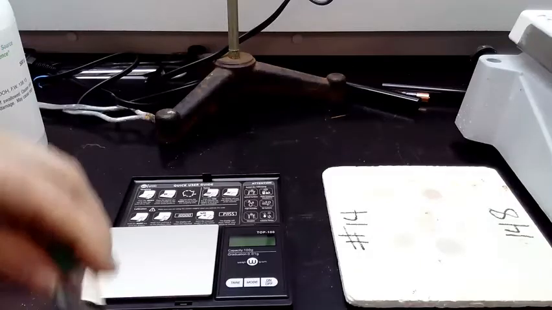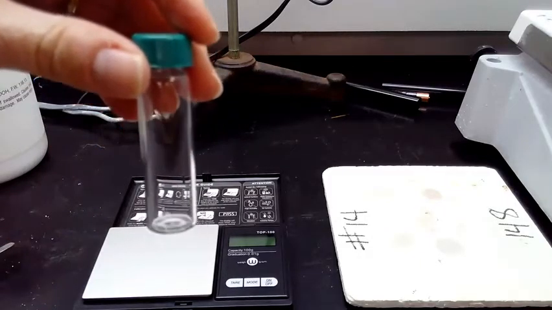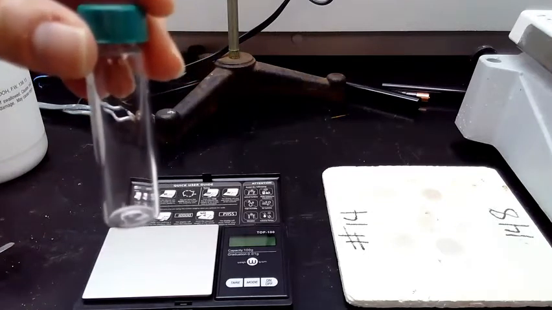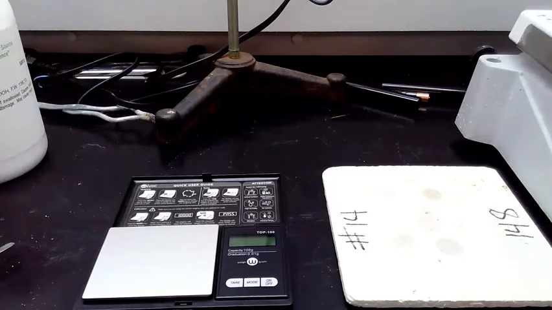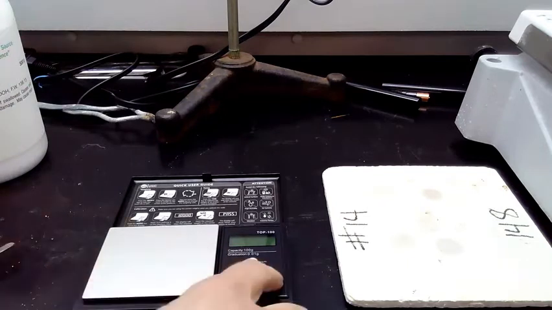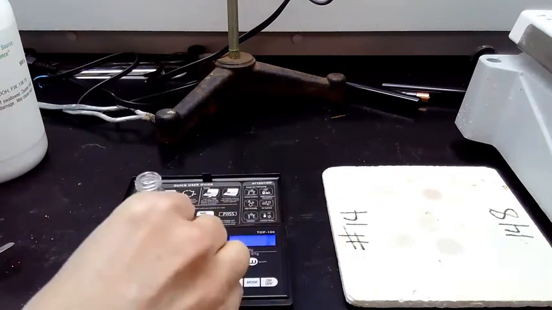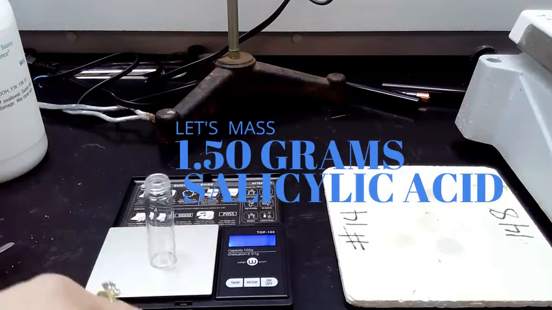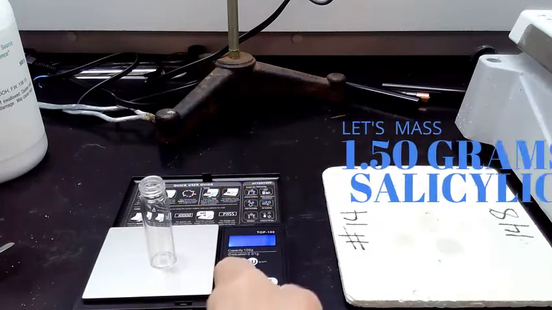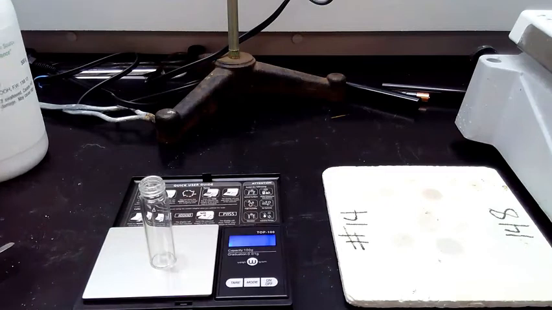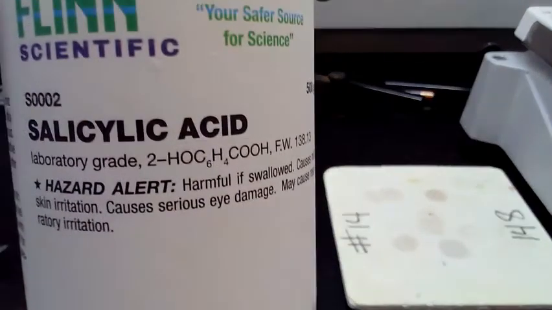We are going to start with a glass vial which has a lid on it. We're going to take the mass of that and essentially tare it so that we could get our starting substance in there. We're going to mass out about 1.5 grams of the salicylic acid, which is a white powder.